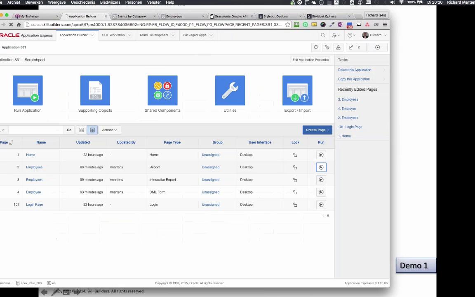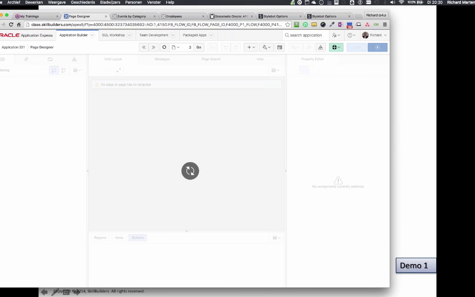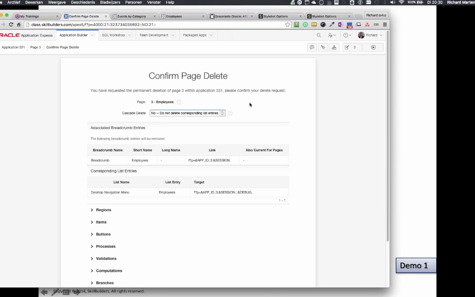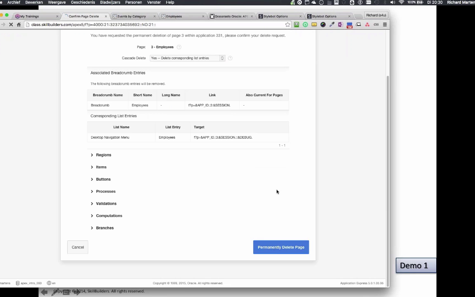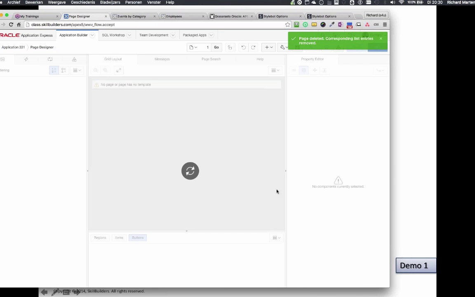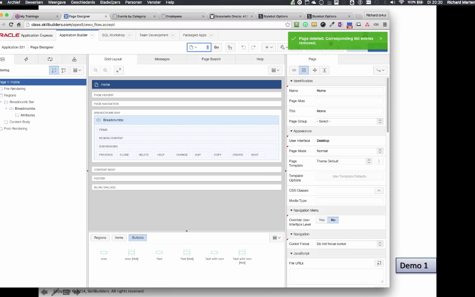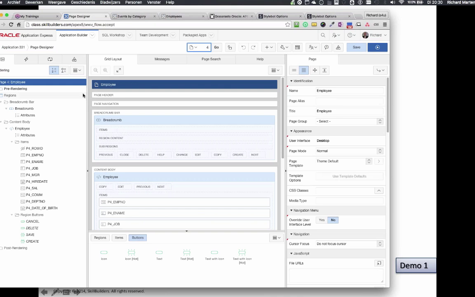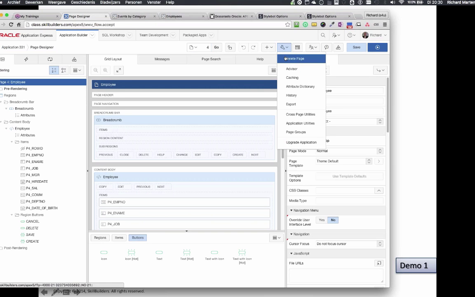So I will delete page 3. Delete a page. Yes. Permanently delete. And I'm also going to delete page 4, the employee page.